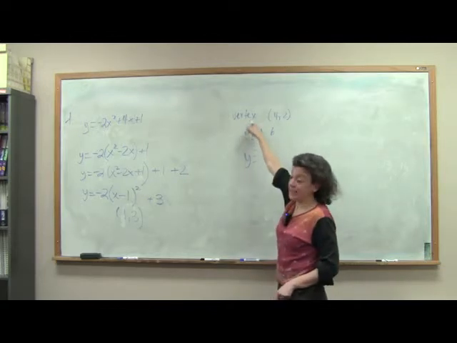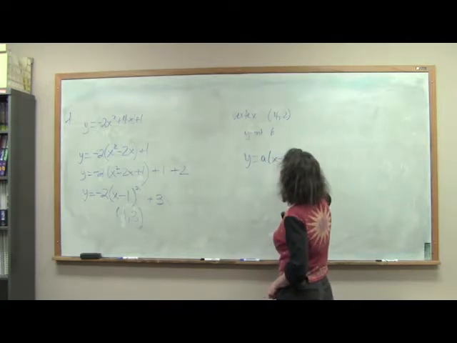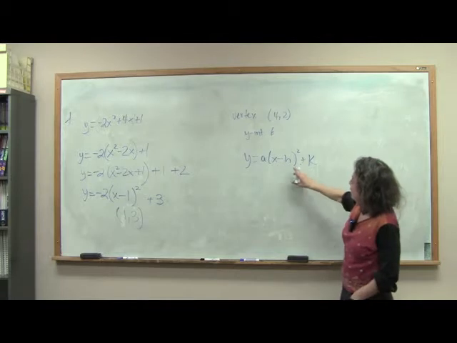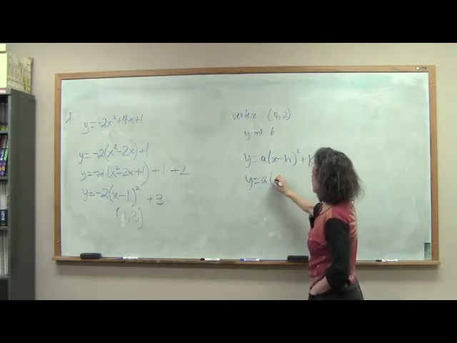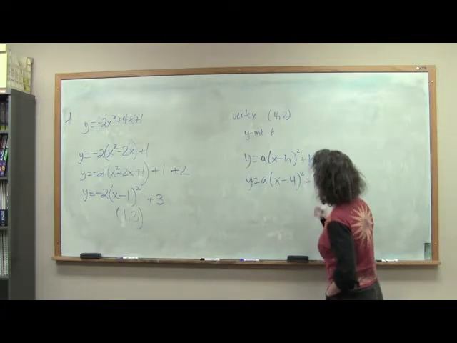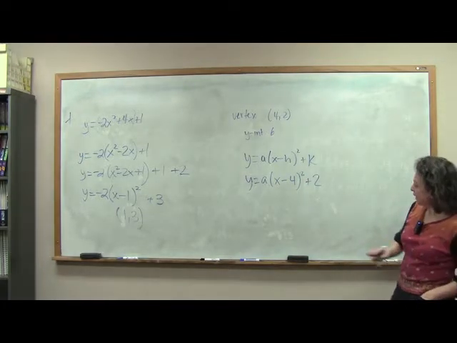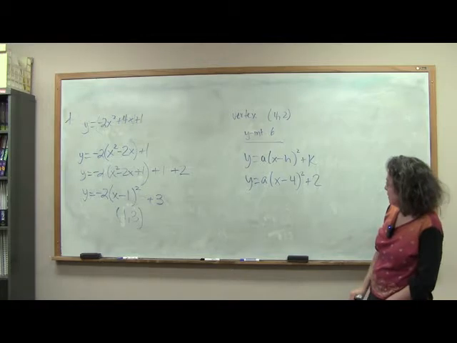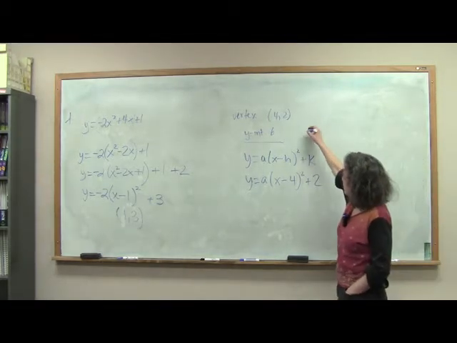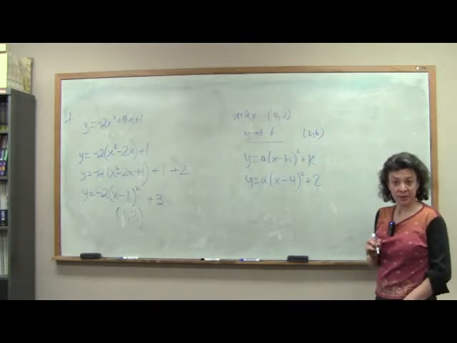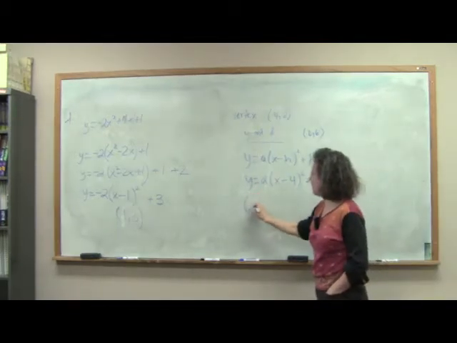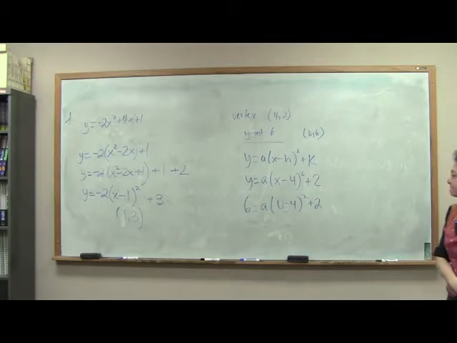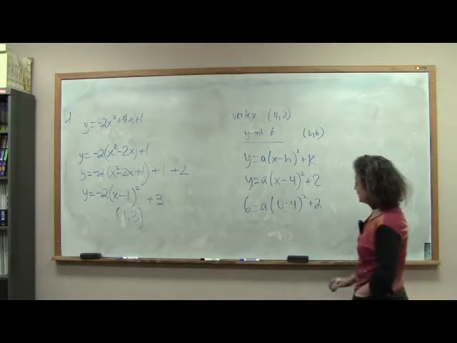Since we're given the information relating to our vertex, I know that this is the form I want to think about. Okay? Well, we have our vertex is 4, 2. That gives us our H and our K. How do we find our value of A? Well, again, that's the beauty of this extra piece of information. If we have a Y-intercept of 6, doesn't that mean that it goes through the ordered pair 0, 6? In other words, our Y value is 6 when our X value is 0. Okay? Well, let's go through and solve this.